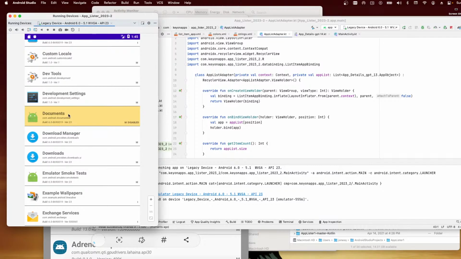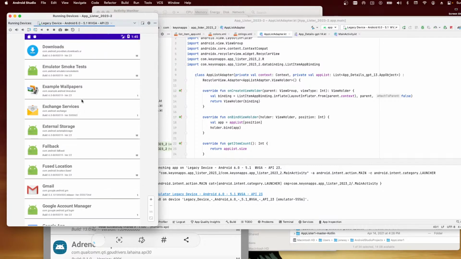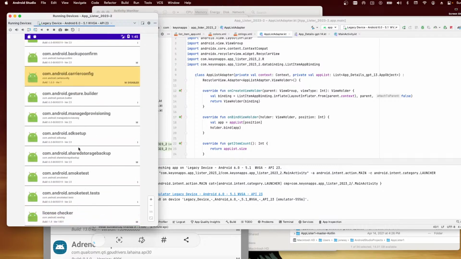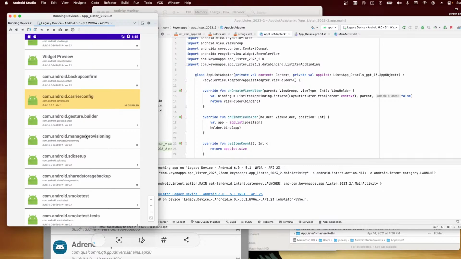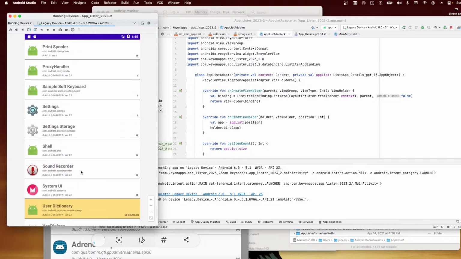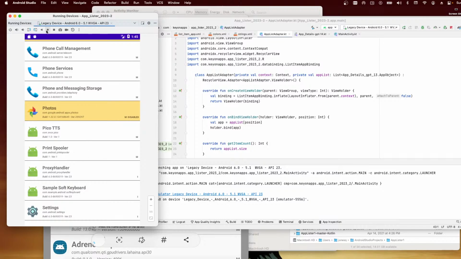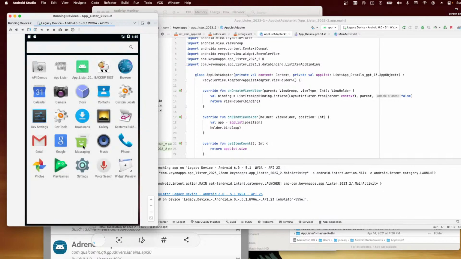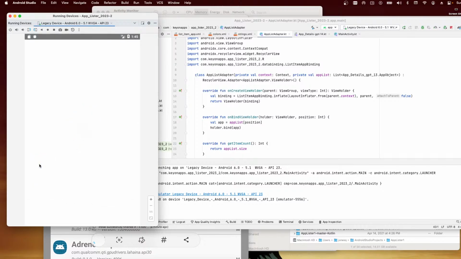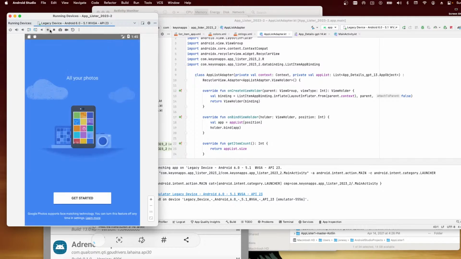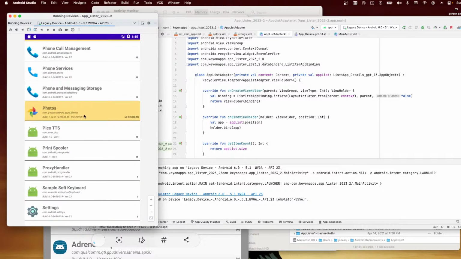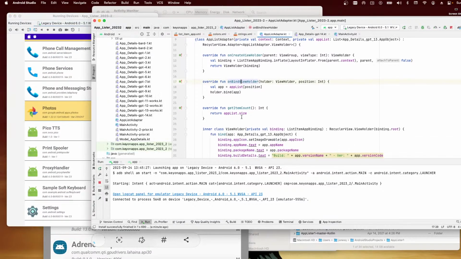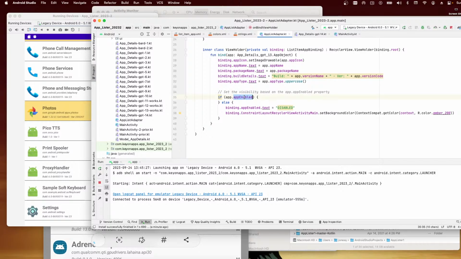Why is documents disabled? Place cert. These things are not disabled. Photos is right here. Oh my god, what the hell happened? App enabled.